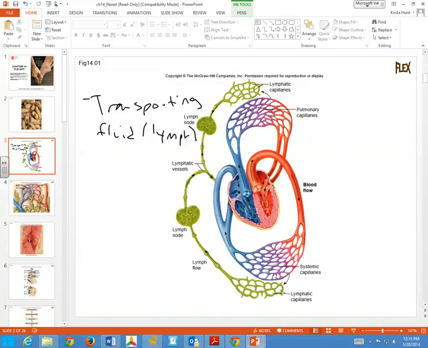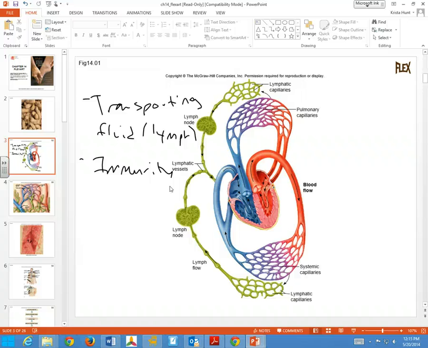You've heard of these things called lymph nodes? You go to the doctor and they feel underneath your throat. Oh boy, your lymph nodes are swollen, right? They get either blocked or they get irritated, they're inflamed, right? This is a sign of your immune system working, which is the number two function of the lymph system. Number two function is immunity. Not like immunity like you're not voted off the island in Survivor, but like to prevent you from getting sick, right?